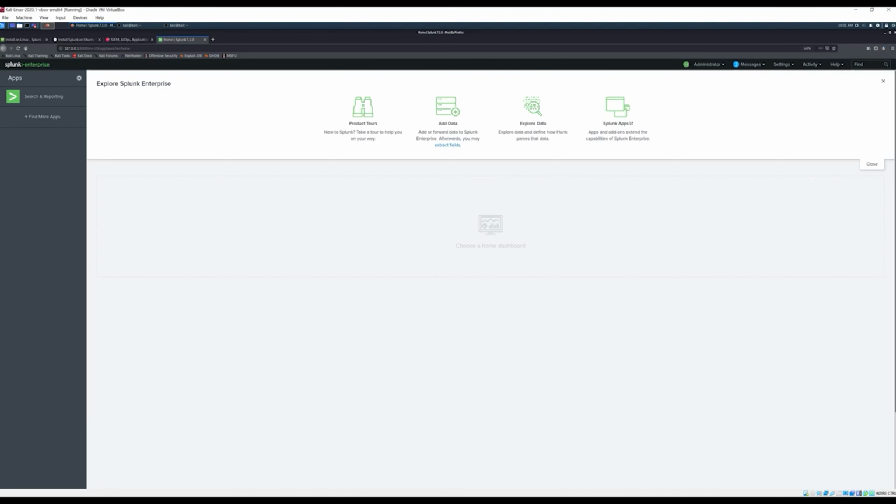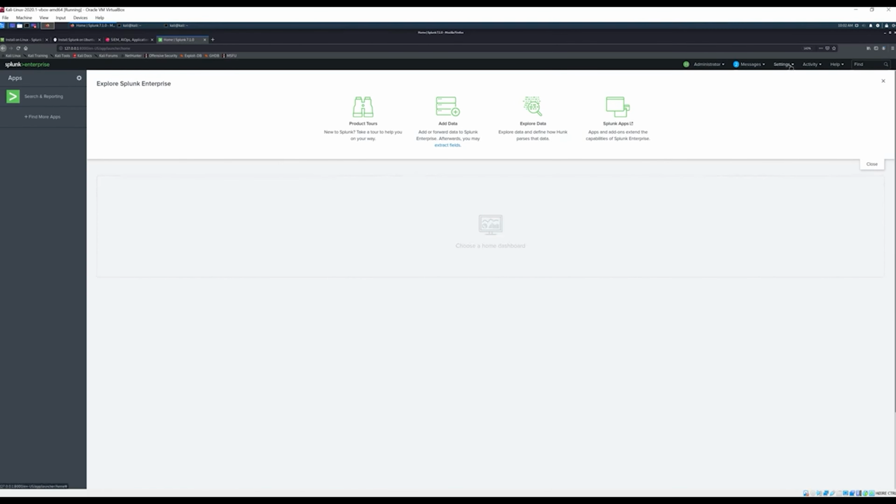Hello, and welcome back to Vensloof Academy. This is our Splunk tutorial. In the last lecture, we saw how we could install the Splunk Enterprise on a Kali Linux virtual machine. So here we are using VirtualBox, where we have the Splunk Enterprise application installed, and it is running on our local IP on port 8000. So now we want to set up our universal forwarder, which is the one that will provide this enterprise application that we have running here with the data, so that we can search and analyze it.